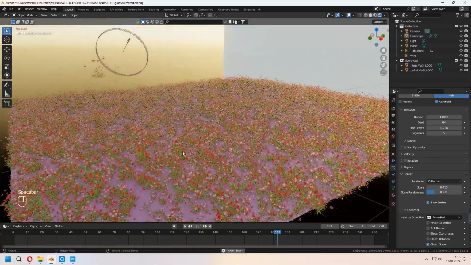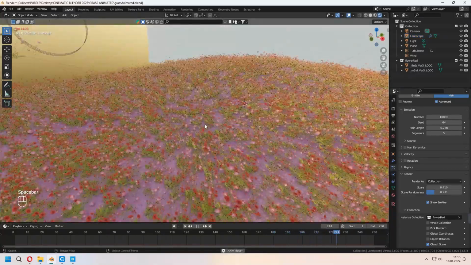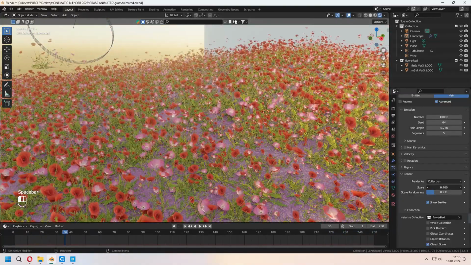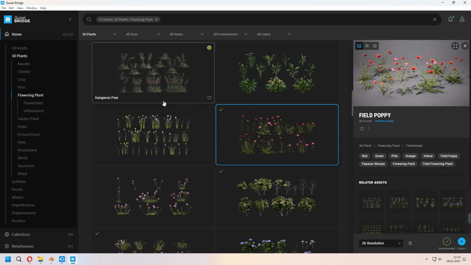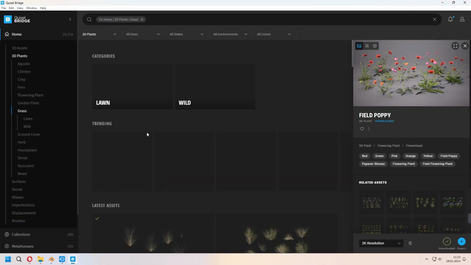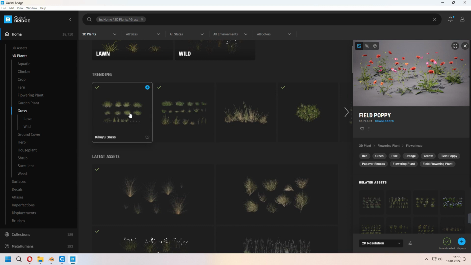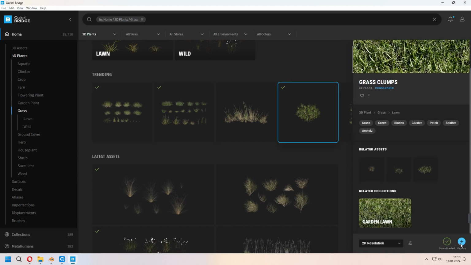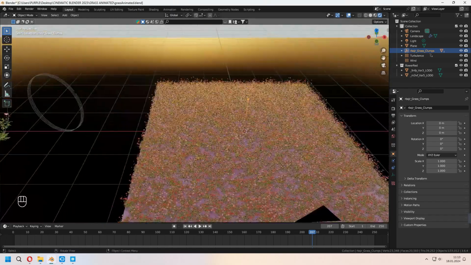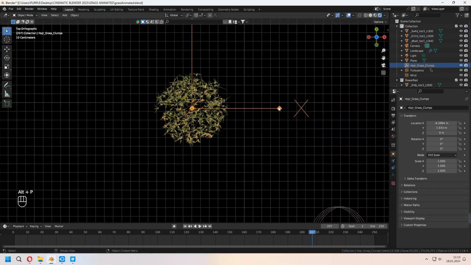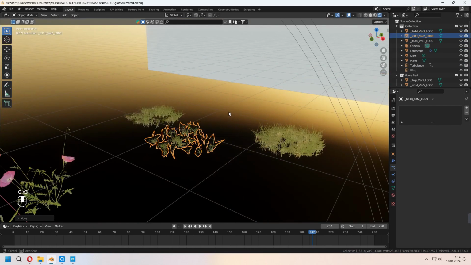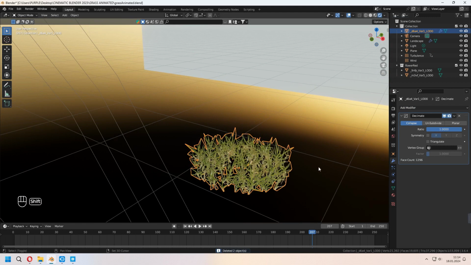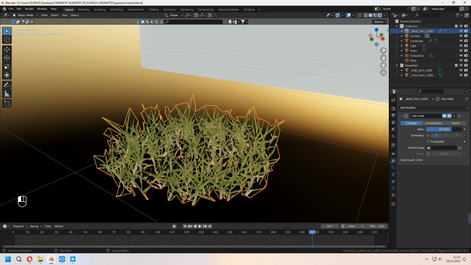As you see, our winds and turbulence affect our Bridge assets too. And they look really lovely. If you want, under the Quixel Bridge, you can choose some grasses. With the same method, download and after that export to your open Blender project. We will separate it too with Alt-P, move some part of it, and you can delete others. Add a decimate modifier for this grass asset and apply it.